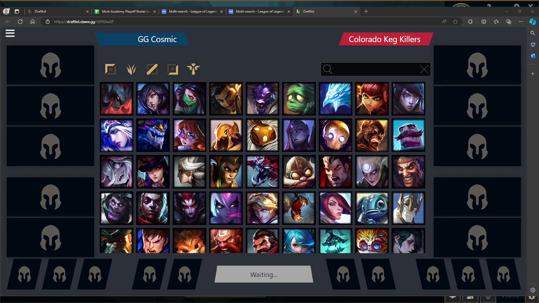Do we think the Sejuani was... I feel like the Sejuani did more work than it showed. Oh, yeah. Just a beefy front line, a lot of tank, a lot of CC, set up a lot of the ganks that got Ace ahead and bot lane. The biggest thing about Keg Killers in that last game, you're against a scaling comp, right? The enemy team has Jinx, they have Kassadin, and they have Sejuani, who's not the best at taking objectives by herself.